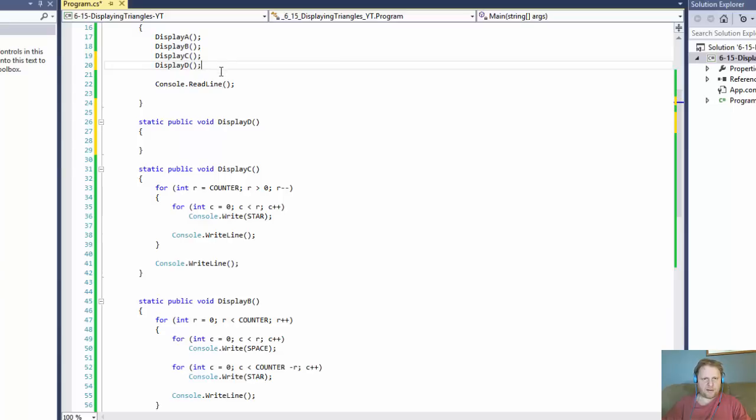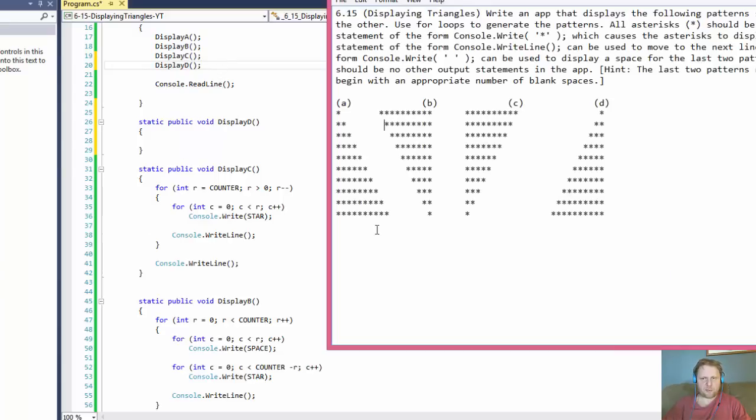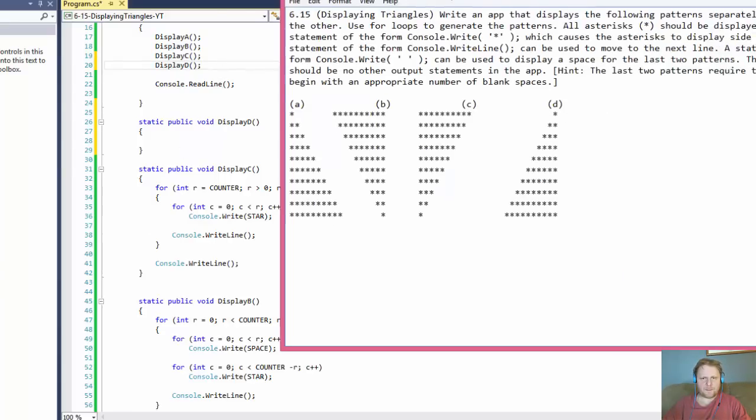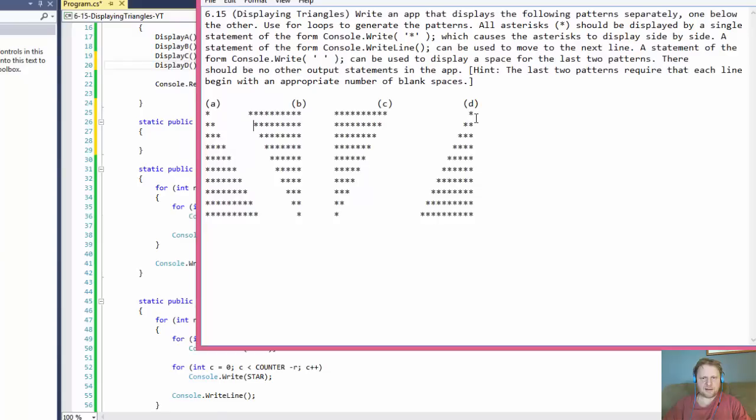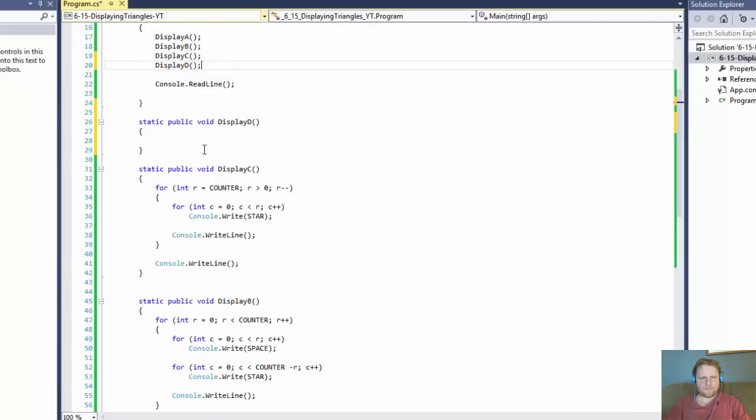Okay, so now let me see how that looks. Our D, well, just like these were flipped, this is literally a flipped A. So in other words, we will go kind of like A. We start with 1 and go to 10, but we will have to account for the spaces in front of it.